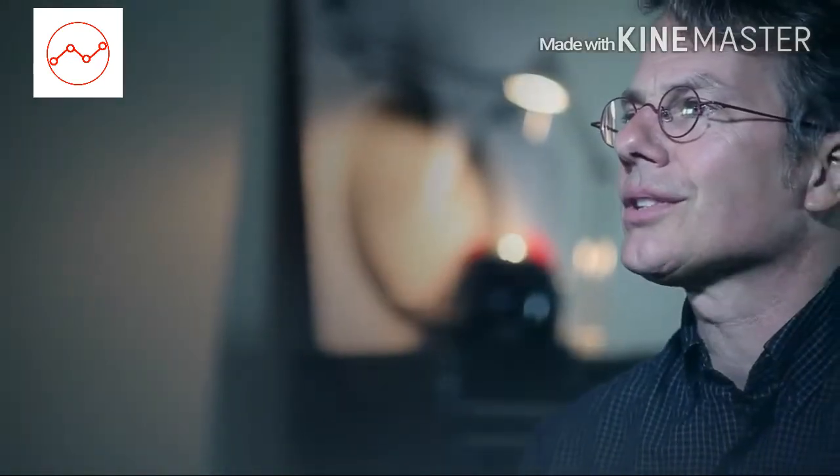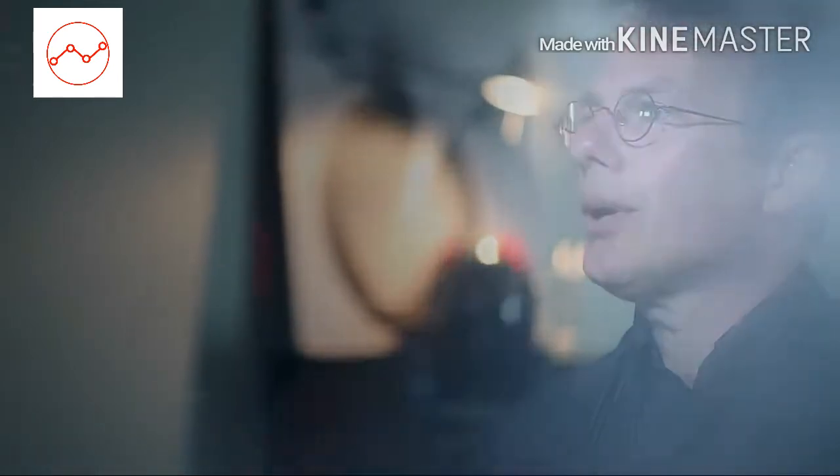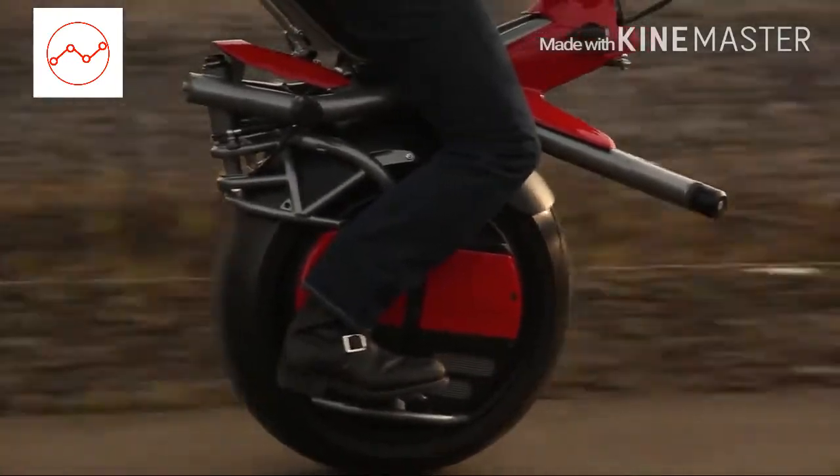We talked about it. She knows I'm an engineer, and okay, how would I actually build this? The first step is to get your head around what do you do to ride on one wheel. So I literally took my mountain bike and hacksawed it off and put a seat on the package shelf behind, and I put the handlebars where the seat is and I tried to pedal this thing around my backyard.